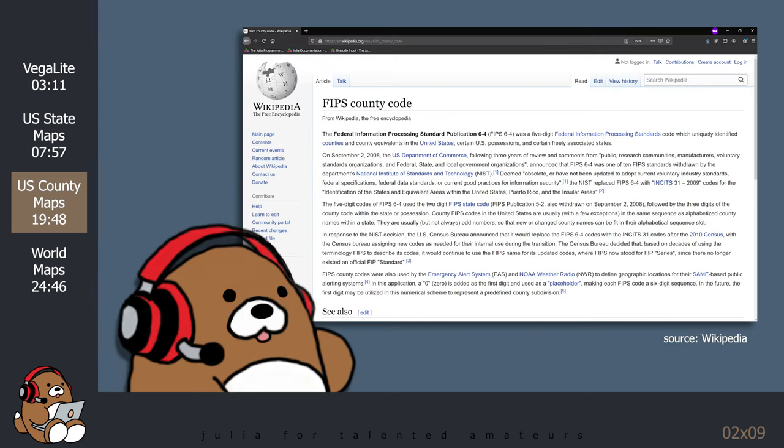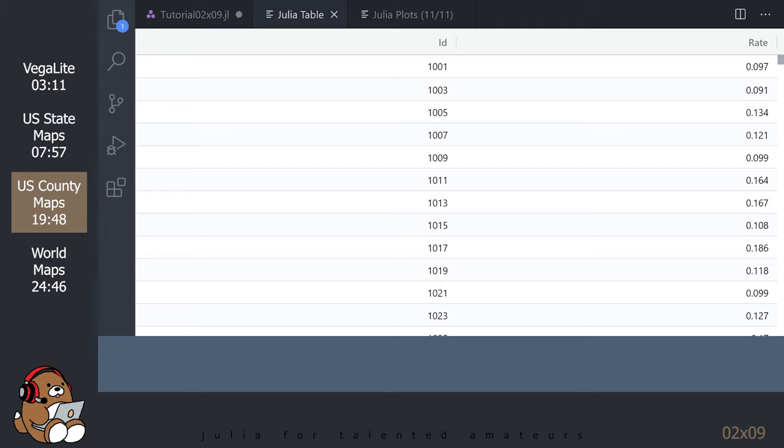I looked around the internet, and the county codes that it seems to match up with are the FIPS county codes. According to this Wikipedia article, the US Department of Commerce stopped using the FIPS county codes back in 2008. If these are FIPS county codes in the dataset, I wonder how old this data is. And if we're going to use outdated county codes to match up to a map of the US, I wonder how old this geodata is for the US map that we're using. In any event, let's put a pin in this for now and move forward.